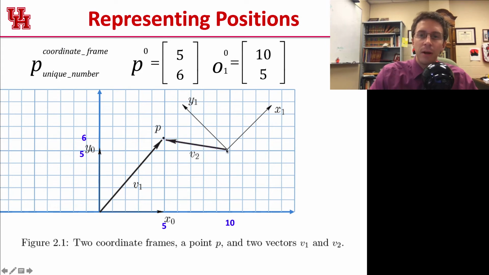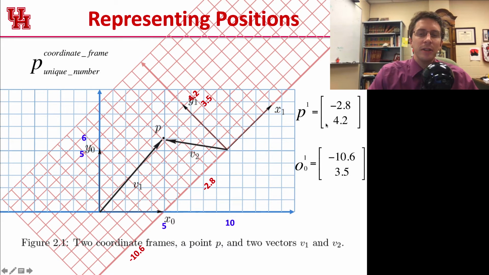And then if I want to talk about the origin of this next frame, that's just about exactly 1, 2, 3, 4, 5, 6, 7, 8, 9, 10, and then 5 upwards in there. And so we can talk about coordinate frame. Which coordinate frame origin are we talking about? Well, we're talking about coordinate frame 1, so this point here, in frame 0, is at 5 and 10. However, the origin of coordinate frame 1 in frame 1 would be 0, 0.